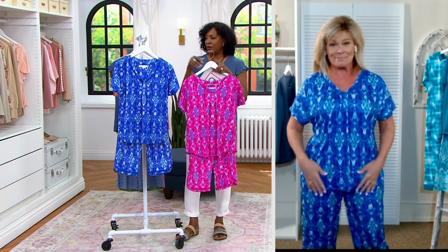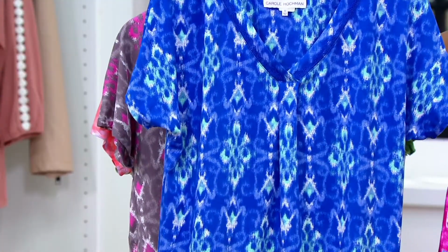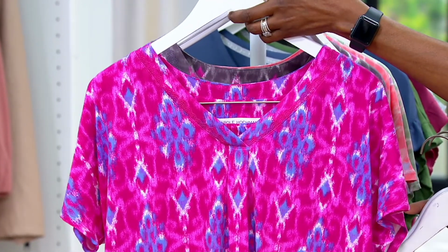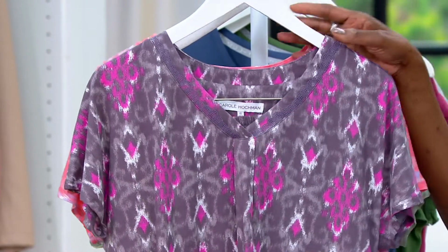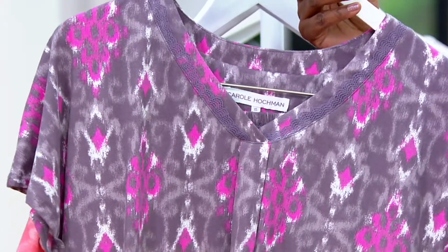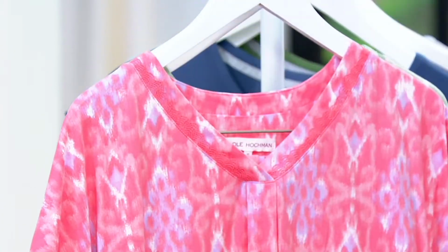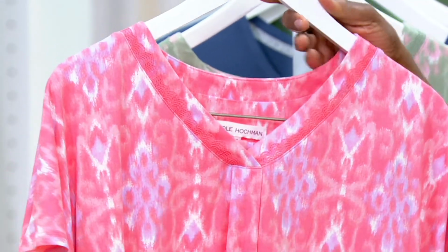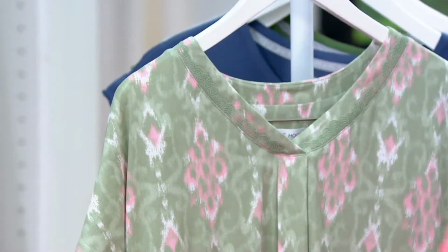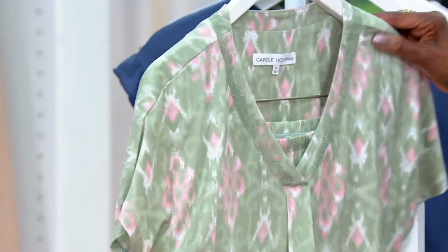Okay. Well, here are the color choices. The one that you're wearing, not surprisingly, is very popular. That is called Turkish Sea. We also have it in this beautiful festive fuchsia. So if you want the pinks and the purples, ask about the 3 new colors, which includes the Stone, and 700 remaining there. That's a beautiful stone gray with lots of raspberry and pink pops on it. Here is the papaya, also new. There are about 600 remaining, and actually there's a little lavender in that as well. And then last but not least, we have the Sage, and there are 550 of these available.